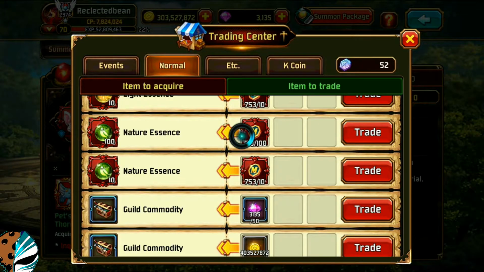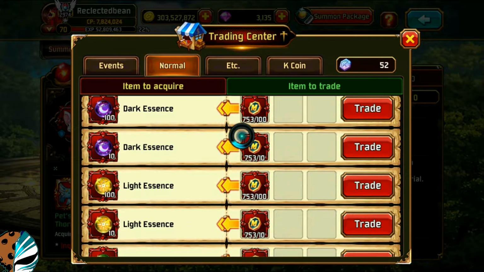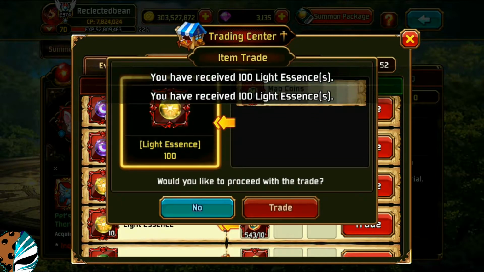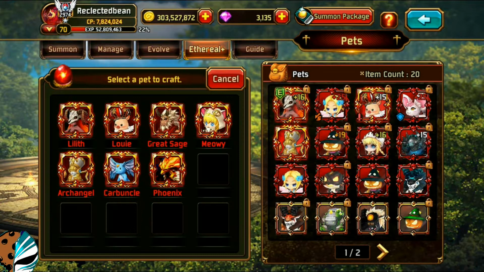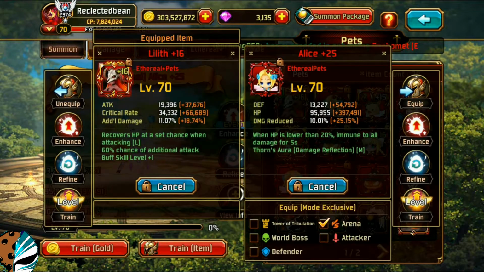Another 10, straight away with a 10. 300? Nice and easy. Still got it. Unbelievable. 400 left. It's locked. And that's locked. You can't select in that screen.